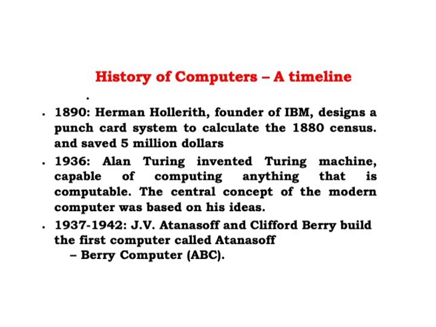In 1890, Herman Hollerith, founder of IBM, designed a punch card system to calculate the 1880 census and saved $5 million. That's one more landmark in the field of computers. From 1890 to 1936, a lot of changes happened in the computer field. In 1936, Alan Turing invented the Turing machine, capable of computing anything that is computable. The central concept of the modern computer was based on his ideas.